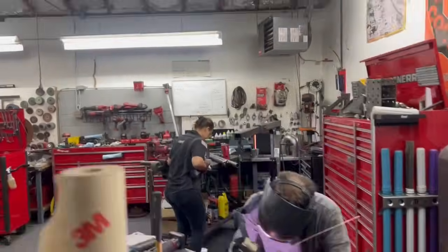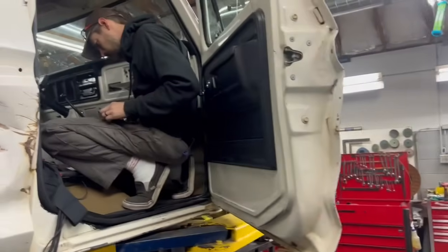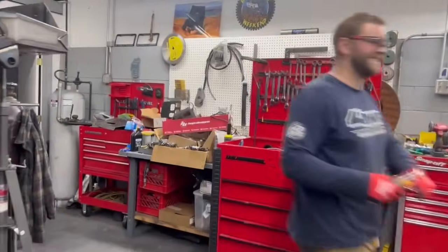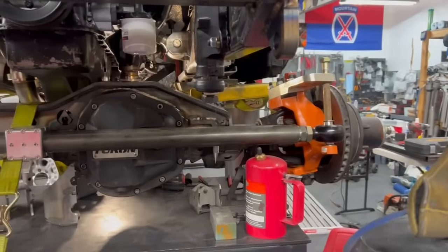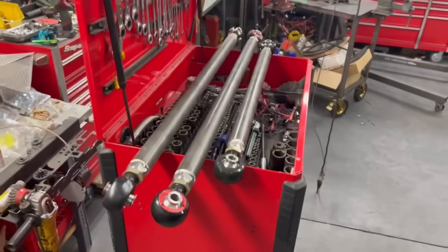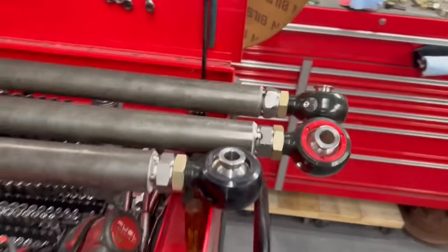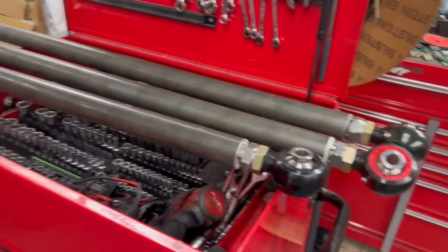Here's everyone working together to get the white whale done. Squints TIG welding, Brittany grinding away, Alex doing some wiring, Ian working on the links and measurements. It was a real feat towards the end. It wasn't easy, but everyone worked together and really had the same goal in mind. Check it out. Links 2.0. Or this might even be the third version. But stay tuned. We'll cut them again.